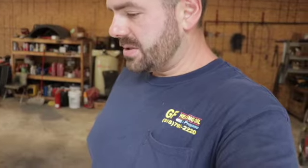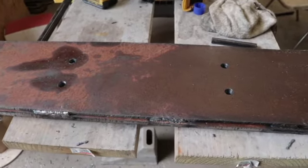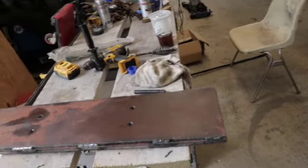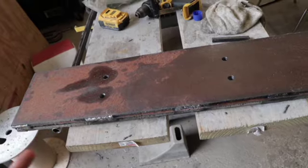All right, back for day two. So we ended up finishing getting our plate drilled out. I'll show you that here. So we got our holes drilled where we wanted them. And next what we're gonna do is bring our skid steer in here and bolt this up underneath it and transfer the holes inside.